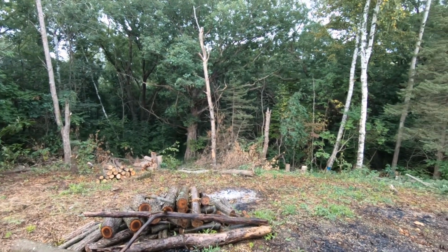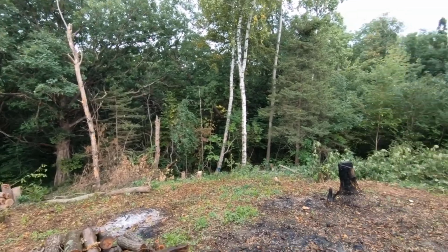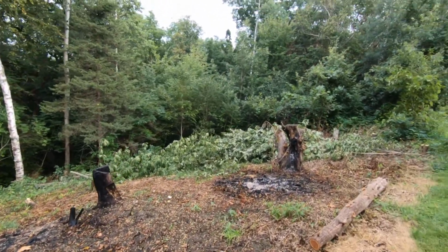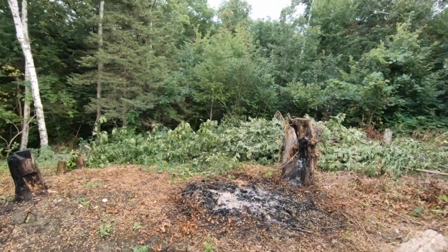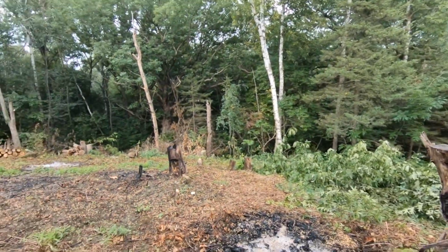Okay, that's it. Should get some oats pretty soon. Not sure how long it takes to germinate this stuff, but I'm guessing it doesn't take too long.